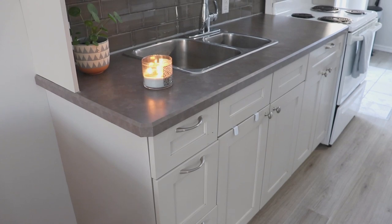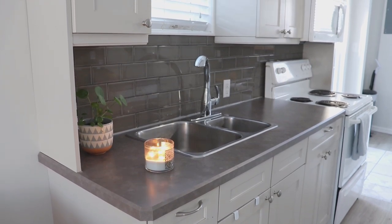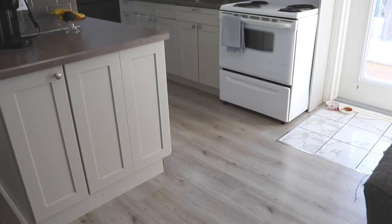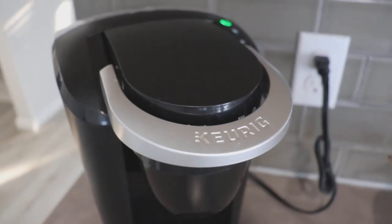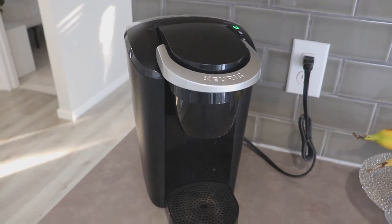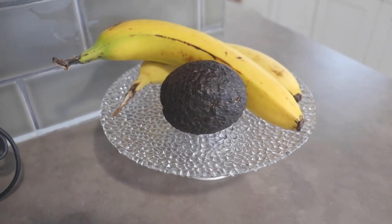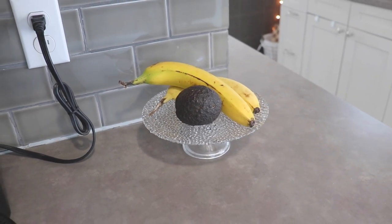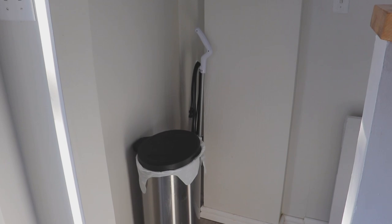Most of you know I always like to keep my counters clean and totally free of clutter. For today's video I did light a candle for the intro, but I couldn't help it and had to remove it. The only things sitting out on my counter are a plant in the far right corner, my Curate coffee maker, and a crystal fruit dish with some avocado and banana. Bananas and avocado are the only fruits I keep out because I like a really neutral palette. In the far left corner I have a stainless steel trash can.